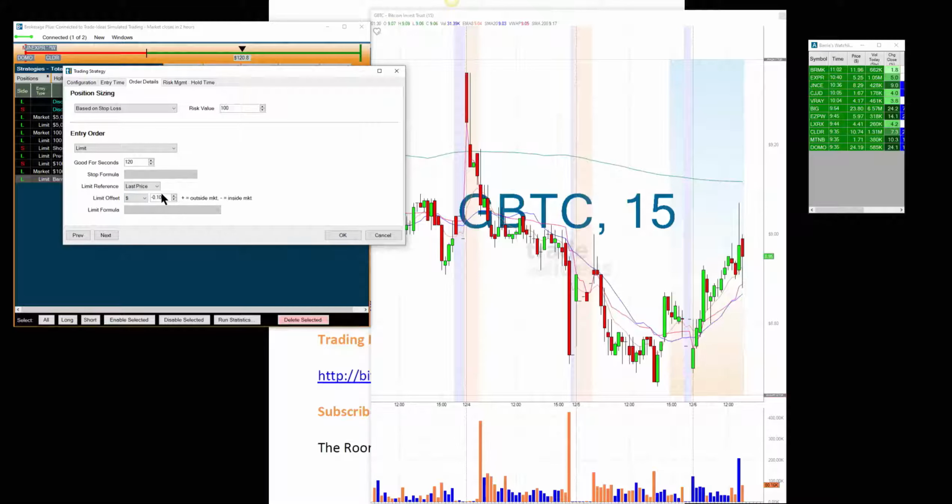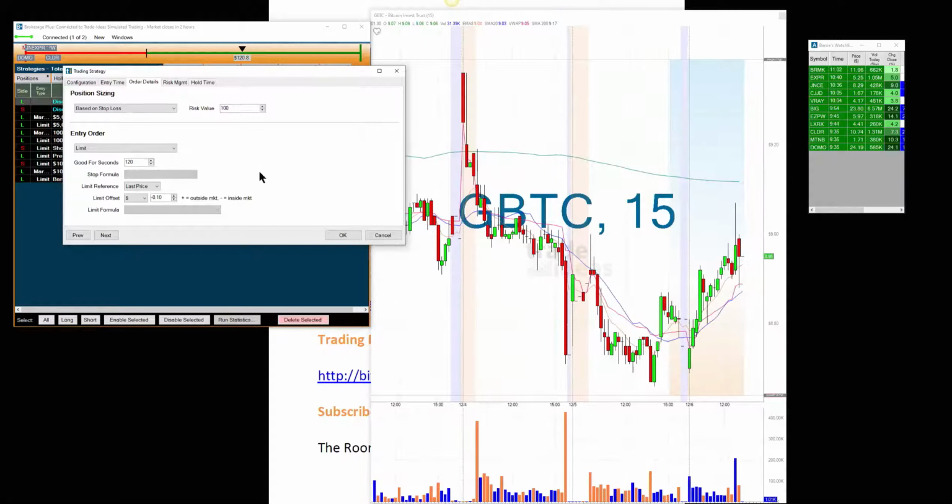And so you can make that very tight. You know, you can make it 2 cents, minus 2 cents. You can do it, but you may not get as many fills, because you're trying to make it tight. So it'll work, I suppose, in a stock that's not moving that quickly. But at the beginning of the day, stocks have moved fairly quickly. And again, I'm not telling you what you should use. I decided to put 10 cents in because I wanted to kind of make sure I got filled on all of them.